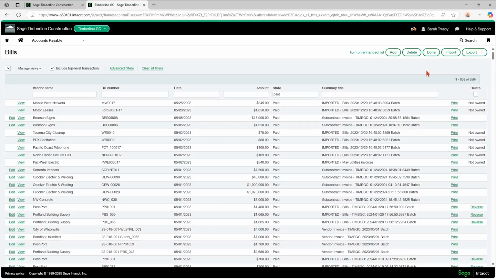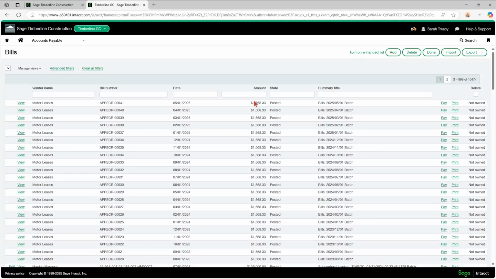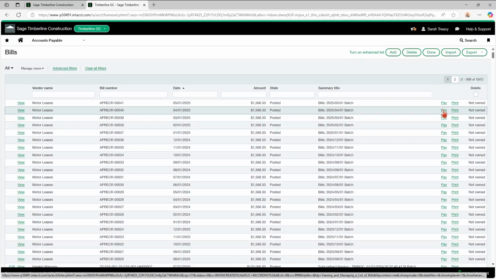You do have to make sure that the period is open if you're doing a reclassification. There are certain scenarios where you cannot do that, but it'll give you an error and let you know if the period is closed and that needs to be reopened in order for you to do that reclassification. So then also on this main screen, you can actually pay the bill right here from the bill screen. So rather than go into pay bills, let's say you just have one bill that you want to pay, you can just hit pay right here from this screen, and it'll bring you into pay bills and show you just that one bill.